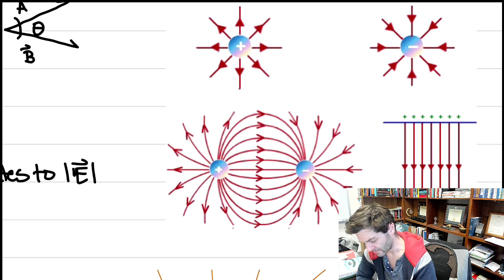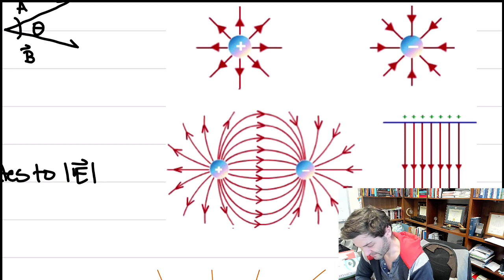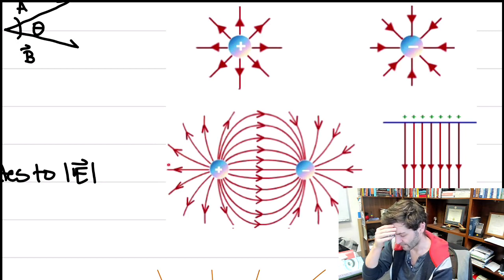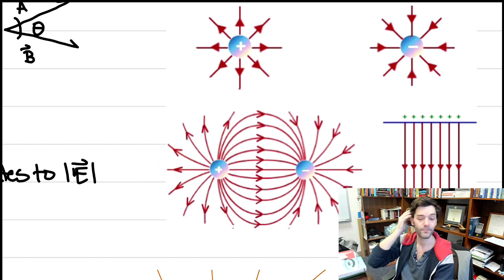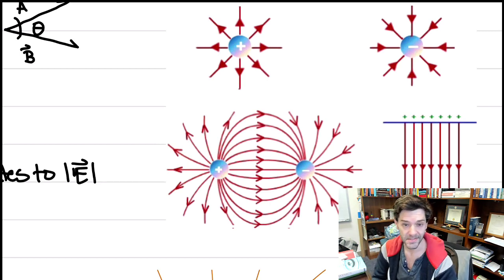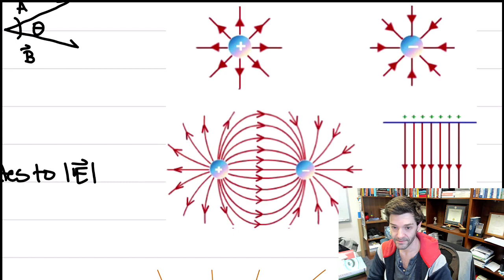As opposed to the dipole, where if I were to pick a random point, say here, notice that the electric field lines are getting farther and farther apart from one another. There's fewer electric field lines in a box here as compared to a box here. Where here, since they're all crammed together, that is suggesting that the electric field is strong at that point, relative to, say, out here, where they're more spread apart. So the density of the field lines is supposed to say something about the magnitude of the electric field.